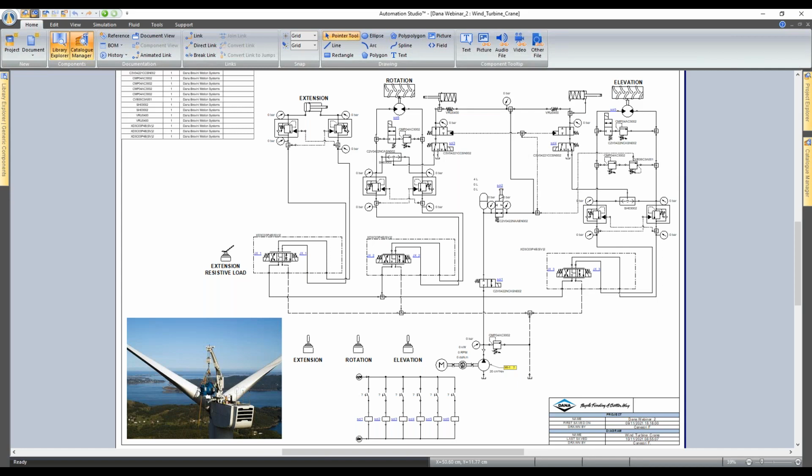So we must be able to actuate, for example, this valve to close the circuit, to allow the flow to pass in this relief valve maybe, and not in the motor, so stopping the elevation working function.